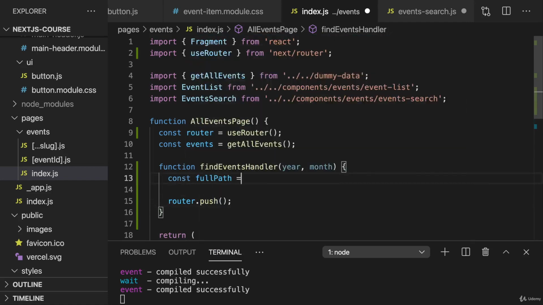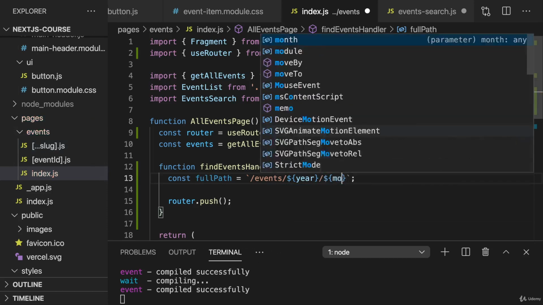Now I'll construct the full path I want to go to here with a template literal, and the full path will be /events/ and now 2 dynamic segments so that we reach this slug here. And the first dynamic segment will be my year, and then / and then the second dynamic segment, which is month.